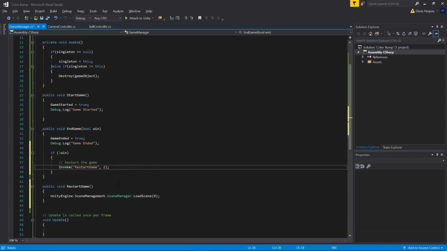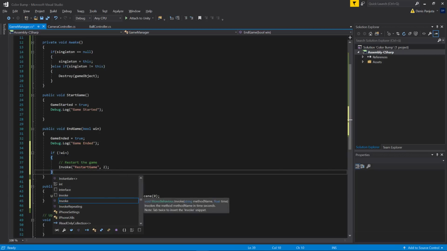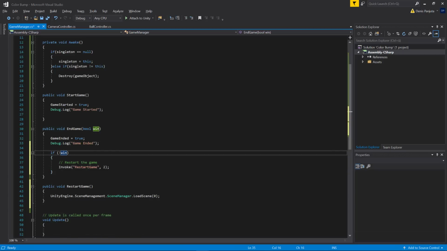And that's it. So if we didn't win, it should be called. And yeah, I'm using this because we're also adding a multiplier to add the slow motion effect, but we're going to do that in a second. So let's test this first.